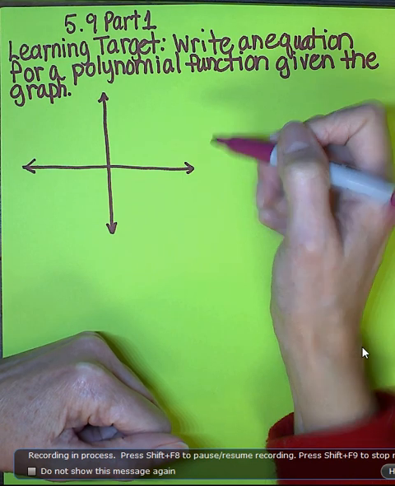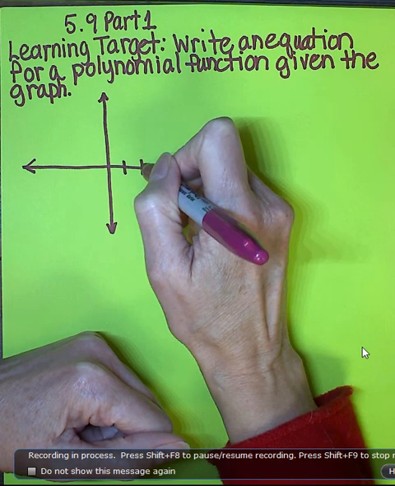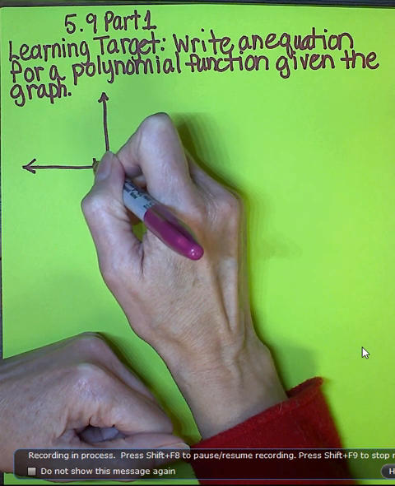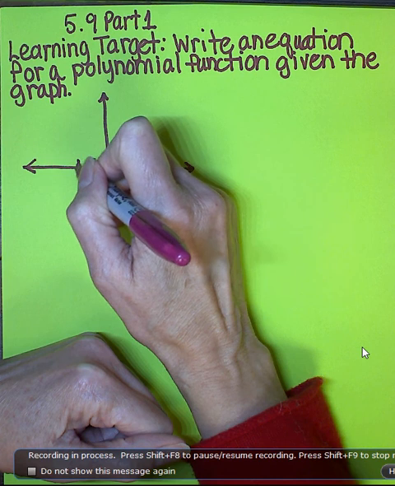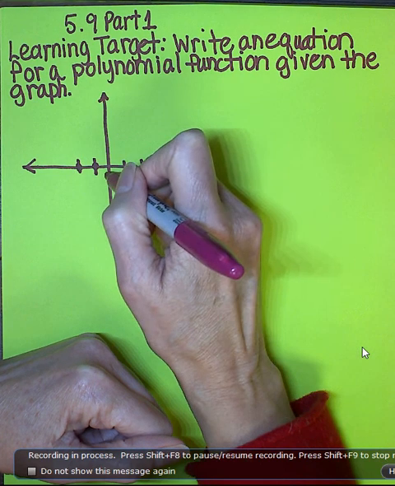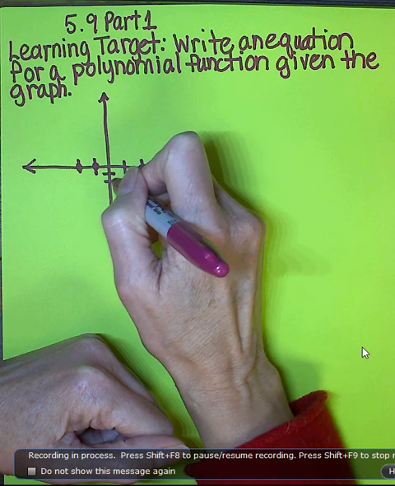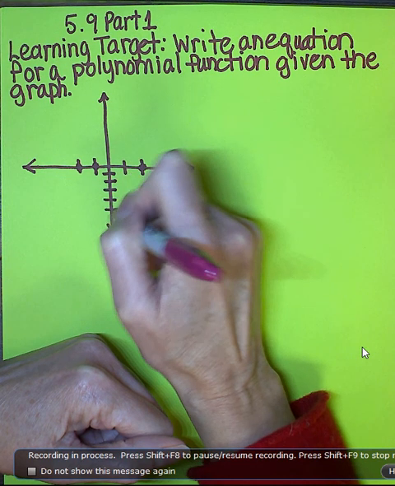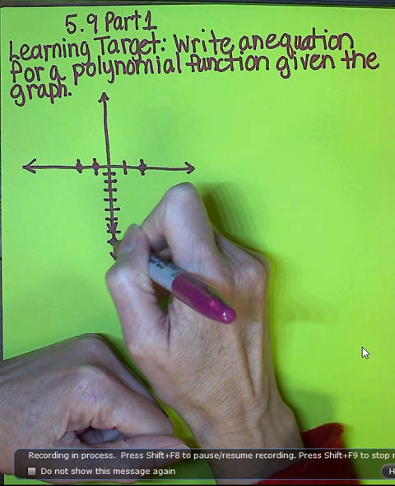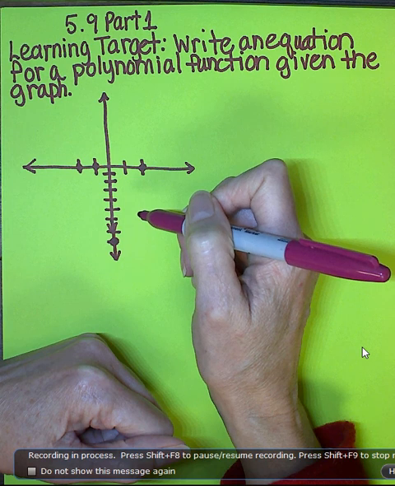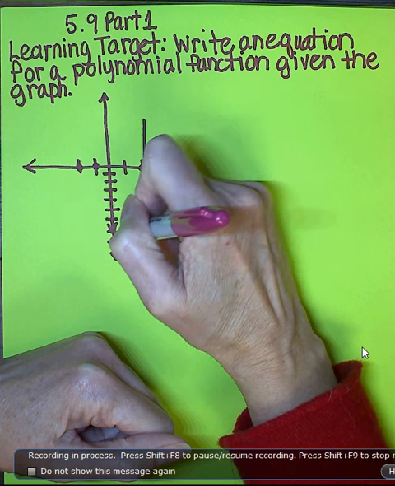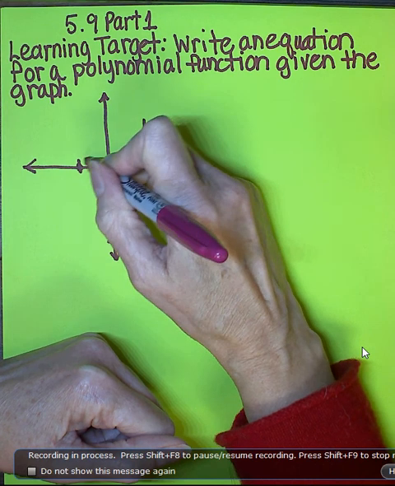Okay, so we have a 0 on this graph at 2, 0. And we have one at negative 1, 0, and one at negative 2, 0. And then we have a y-intercept at negative 8. Alright, and this is a positive cubed graph. It's going to come down, back up, and back down.